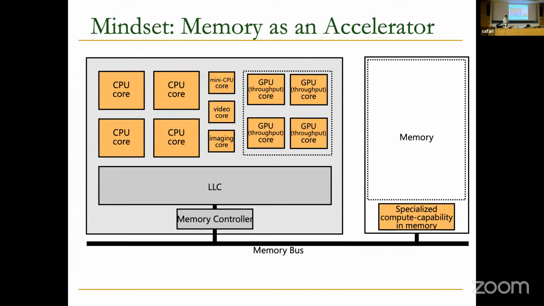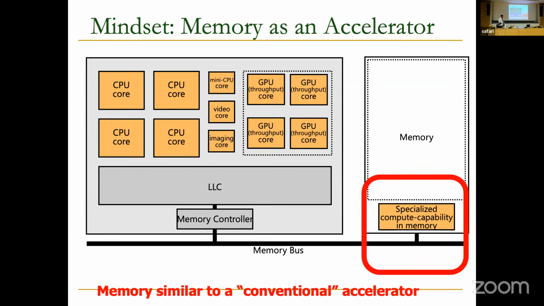So this is an overall picture of what we want. Here we have your system, with your CPU cores, GPU cores or some accelerators, the cache hierarchy, the memory controller, and your main memory device. Then we want to equip the memory device itself with some key computing capabilities to enable performing computations for a large set of operations or applications. This is very similar to conventional accelerator systems, but as we're going to see next, just by moving some computation inside this memory, a lot of rethinking is involved on how the architecture should be designed.